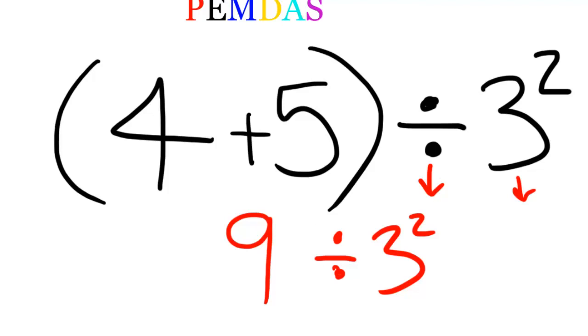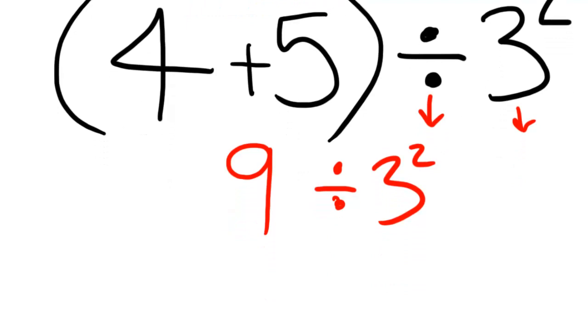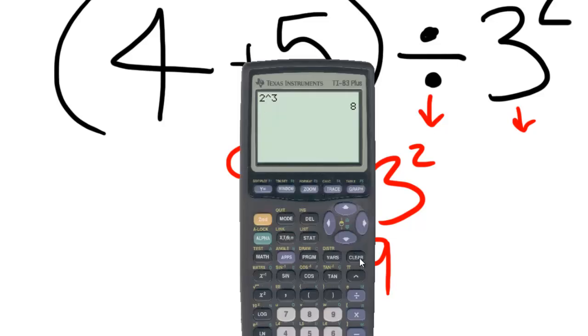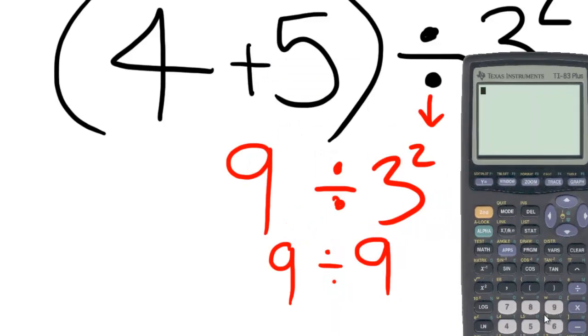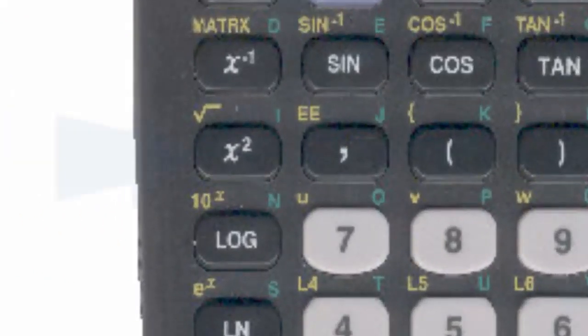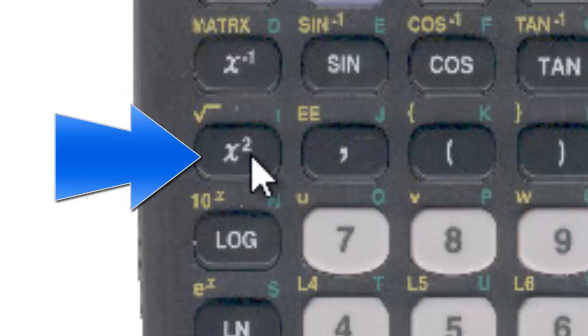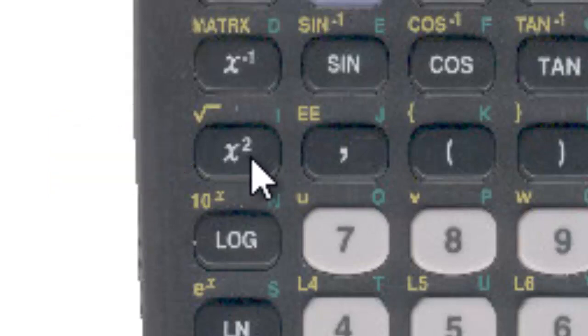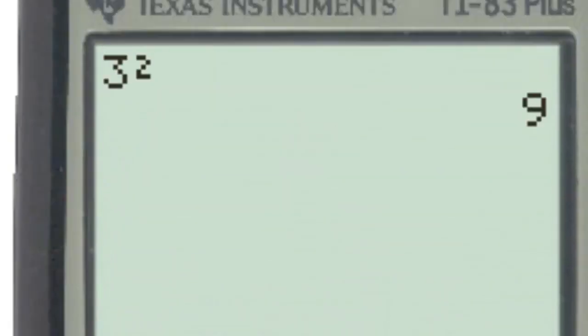So before we divide, what we're going to need to do is multiply 3 by itself. So it's 9 divided by, and I know 3 times 3 is also 9. But another way we could do that, just so you guys know, is if you're using your calculator, you could very simply go to do exponents. You're going to do 3, and then the squared sign. So to the diagonal of the 7 above the log key, you could simply press that and press enter, and it's 9, same thing.